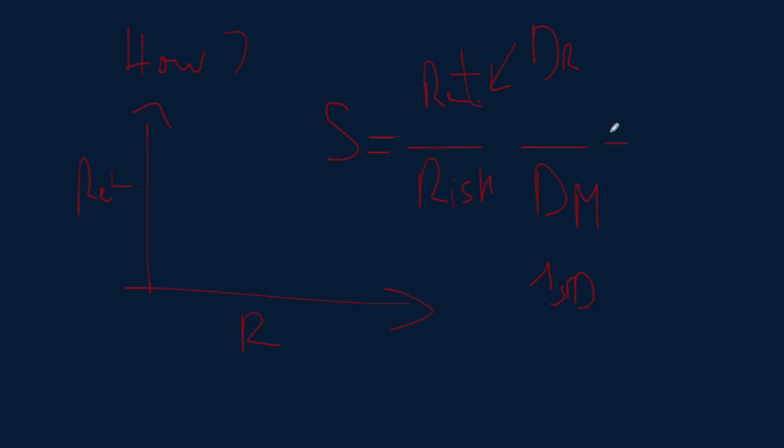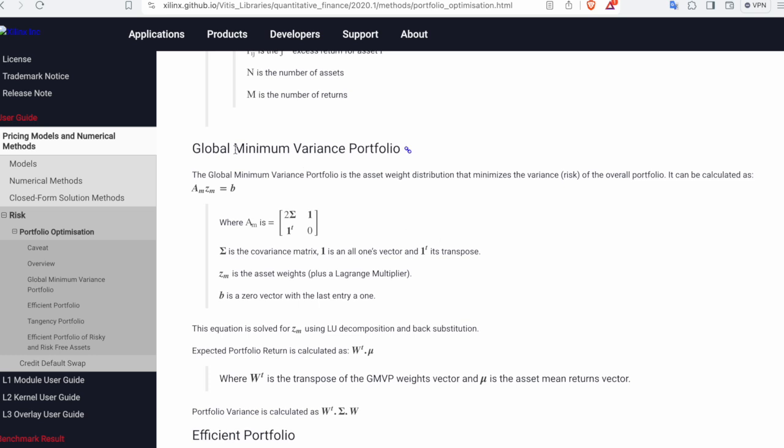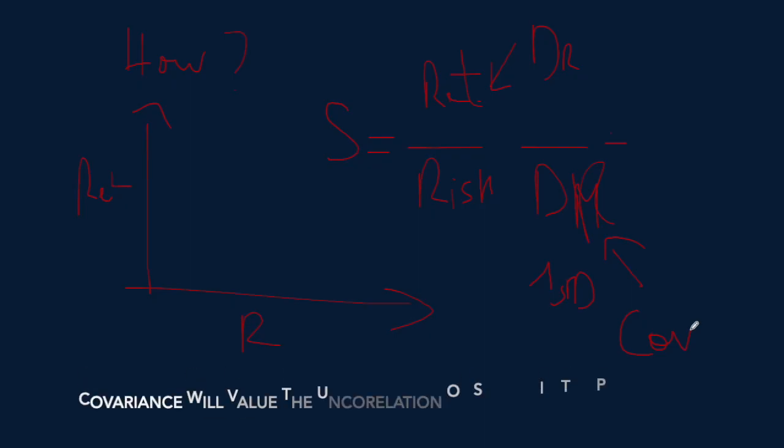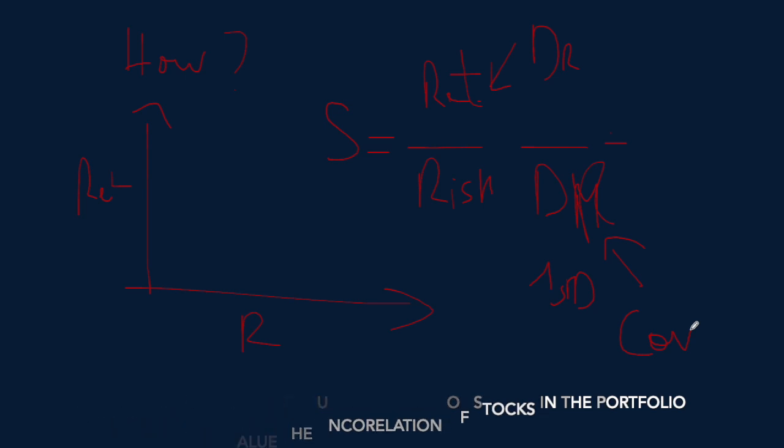However, when you include another stock in your portfolio, the risk is calculated with what we call the covariance in mathematics. But no worries if you are not familiar with mathematics, I'm going to go much more into detail in this video. So now that we have some background in terms of Markowitz theory, let's start with the programming session.